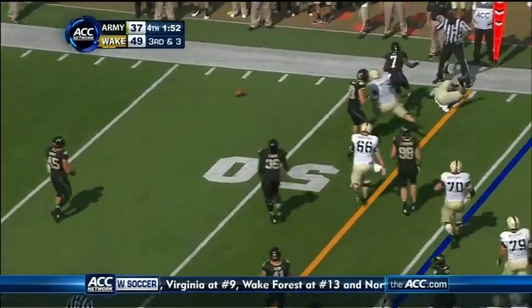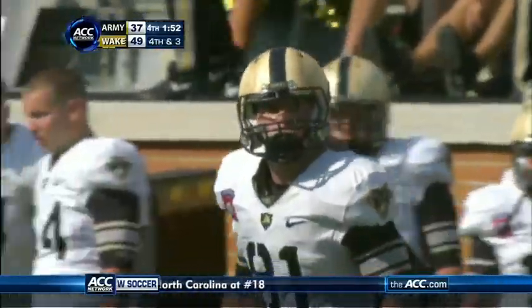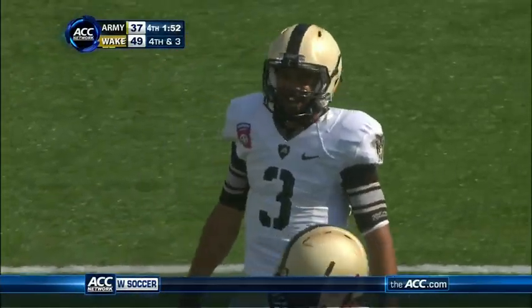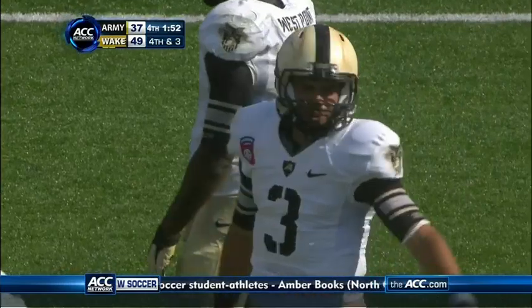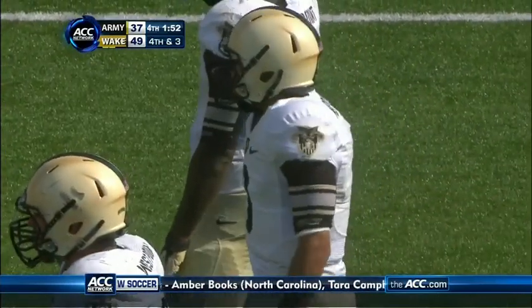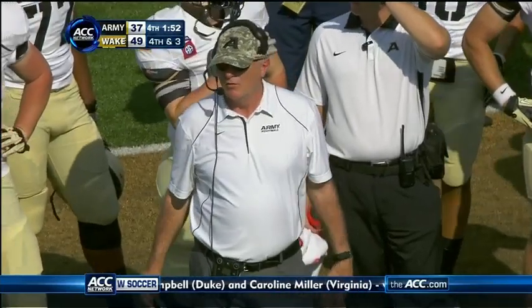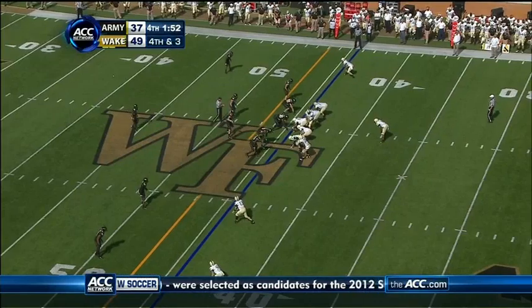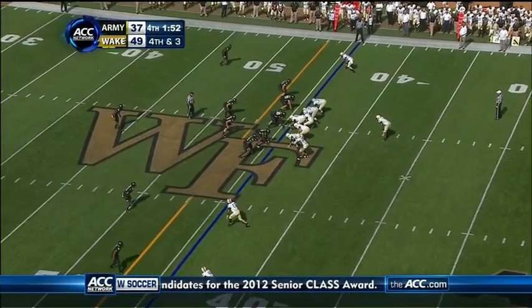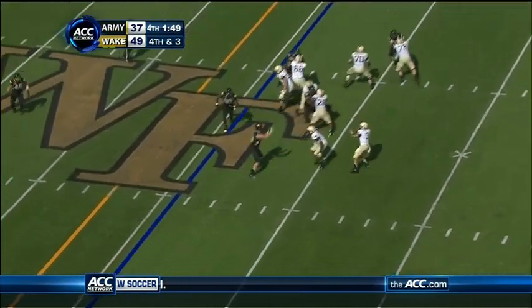There's a pass to Laird, Patrick Laird, junior from Monroe, New York. You had to have somebody flinch on offense, and it was the fumble that gave the short field to Wake Forest. They shoved it in the end zone with DeAndre Martin, and then it was the go for it on 4th down, and that's essentially a turnover when you don't convert on 4th down. And those are really the 2 mistakes that Army made offensively that created the gap here in the score.